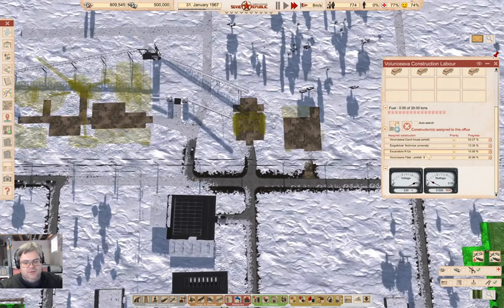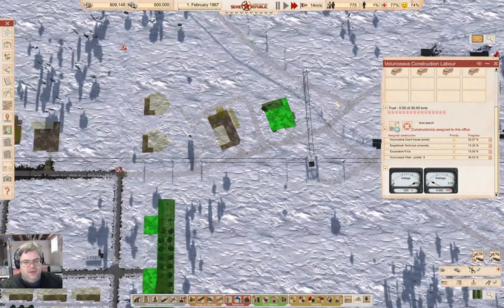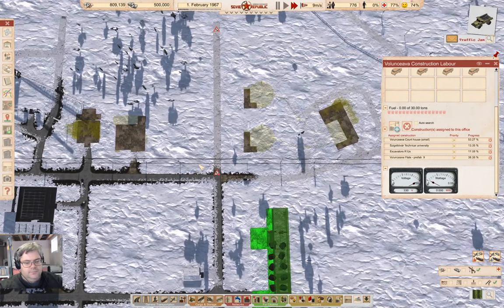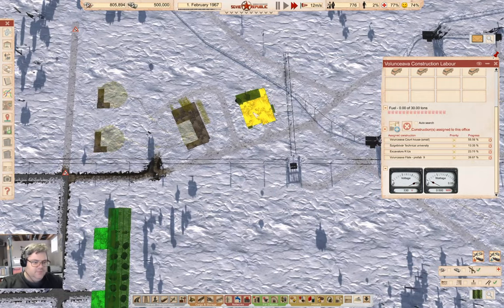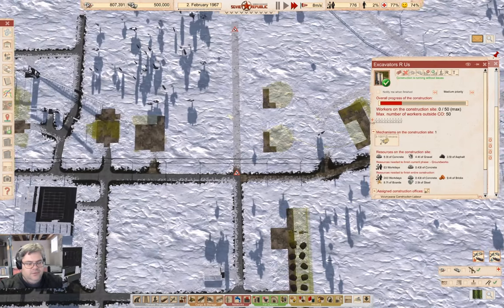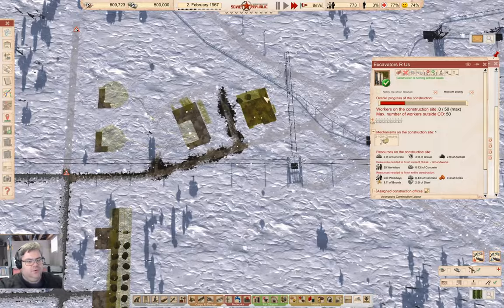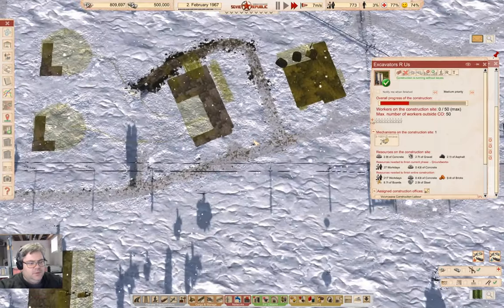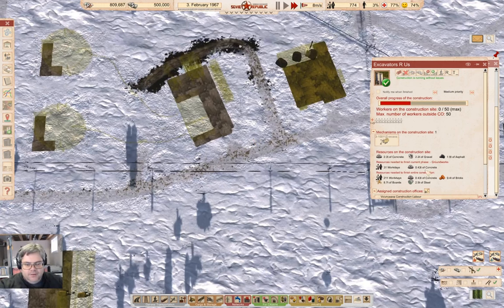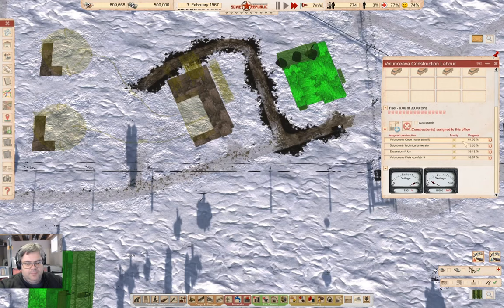Okay, the wire is done, so we should have power out here again. We do. Okay, good. Right? And the courthouse is half done. Excavators Are Us is getting built, partly. And this one, yeah, that one can wait a bit. Right, so it needs concrete. Okay. Right. Well, it is making progress, so I think that's acceptable. Okay.